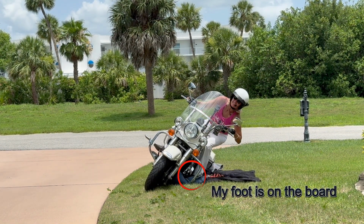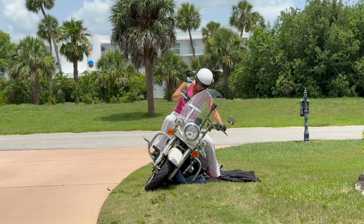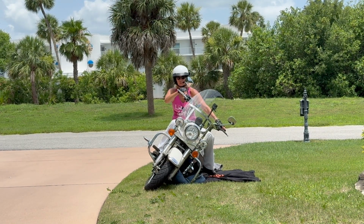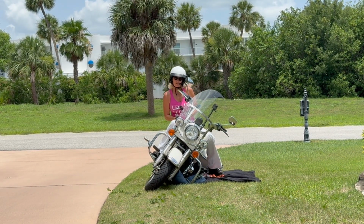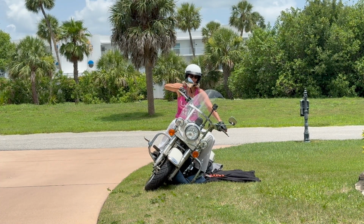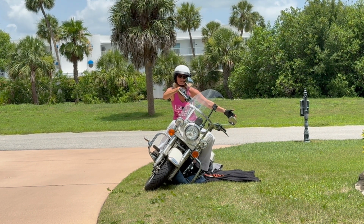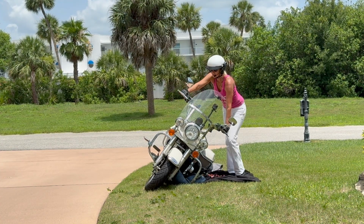And even then, I hung on enough to not fall off. And that's really what we wanna do. Now, if I tried it again, I would wanna scoot myself over even more and hang on. So I'm actually way over here on the tank when it's sideways. So that's really what we're trying to do, is push off the board so that we're moving ourselves this way when the bike starts to fall that way. That way, when you are off, it just is a little tip.